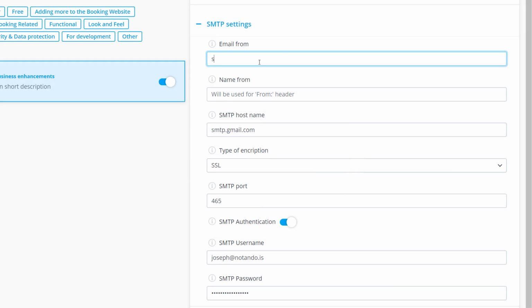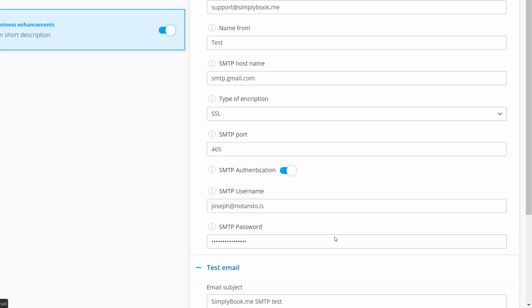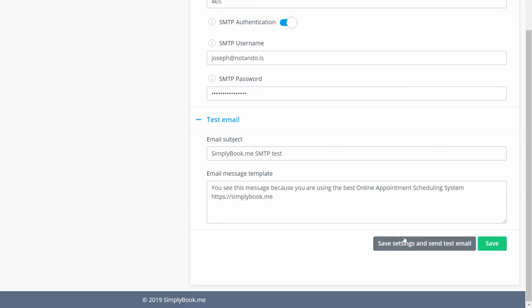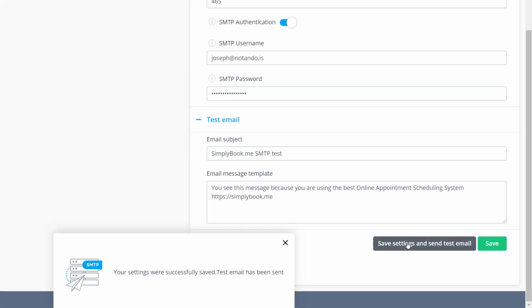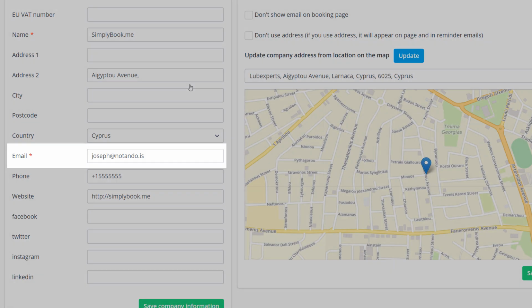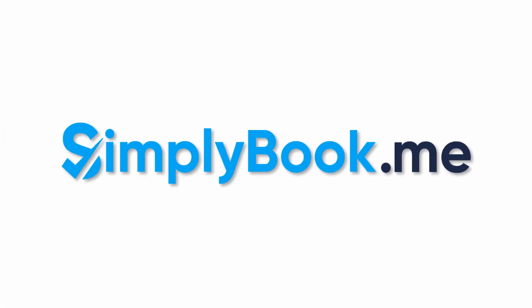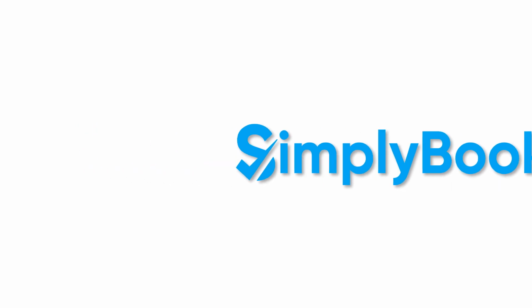The two top fields are essentially intended for aliases that will be used in email headers, so you can fill them out with the information that you would like to be shown there. Below, you can customize the content of your test email. Once you're ready, you can try sending the test email to see if everything is working properly. The test email will be sent to your company address, which you can check or change in Settings, Basic Information. If you want to adjust the booking notifications or set up custom ones, please refer to our dedicated tutorial on this topic.